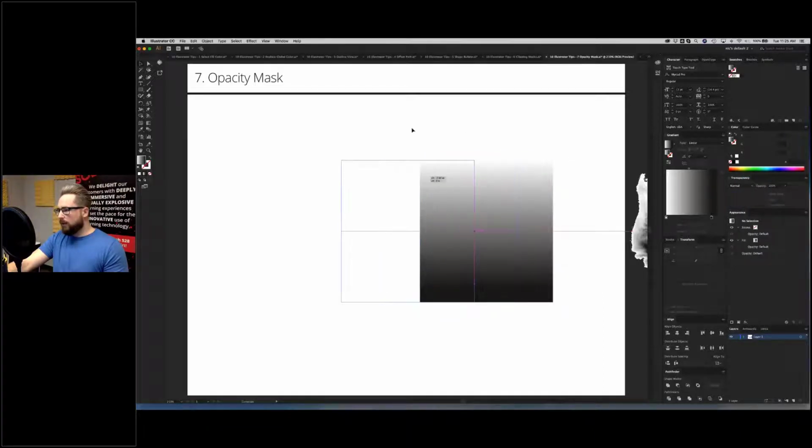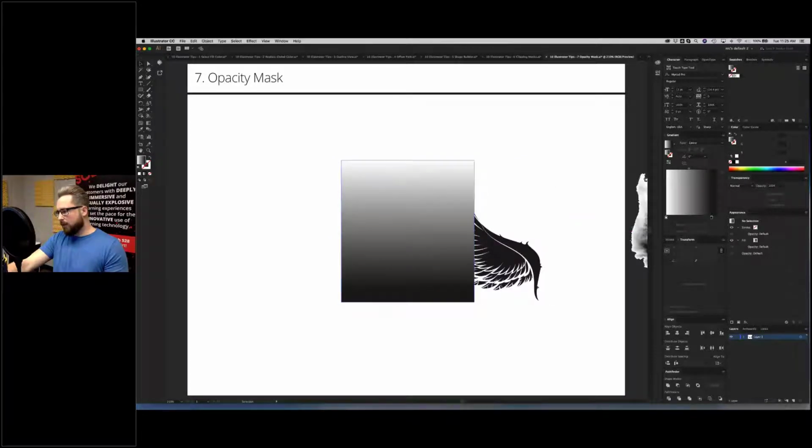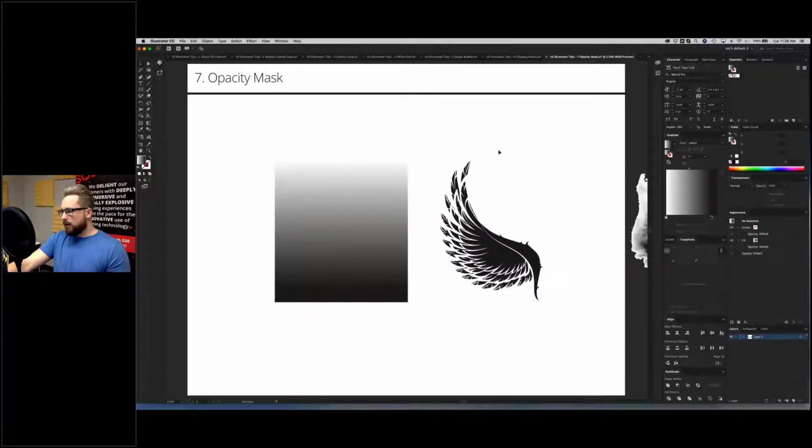is that anywhere that is white is 100% opaque. So that is not transparent. And anywhere that is masked in the black goes more transparent. So it is 0% opaque. So it's kind of confusing, but after you play with it a few times, you can see what it does and what you have to do to get the look that you want.